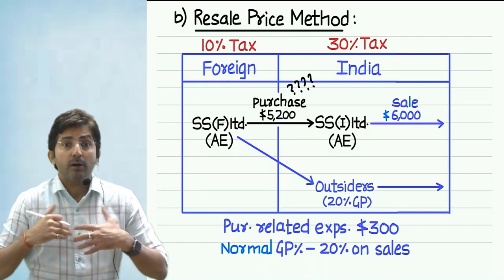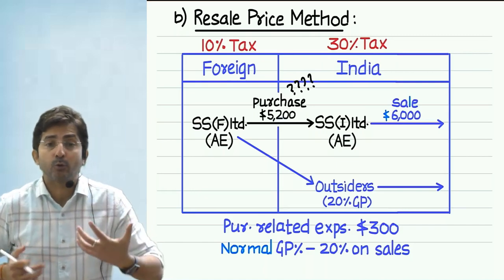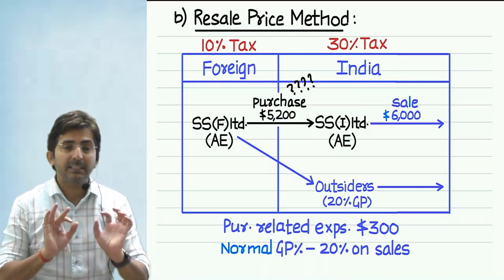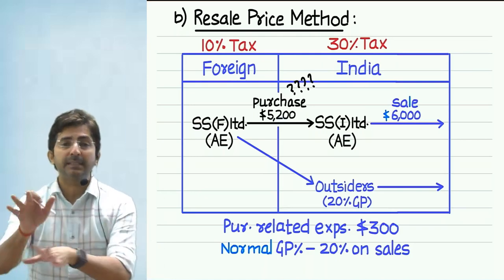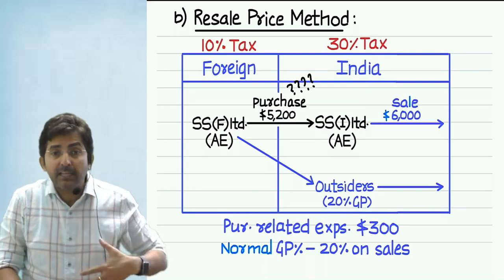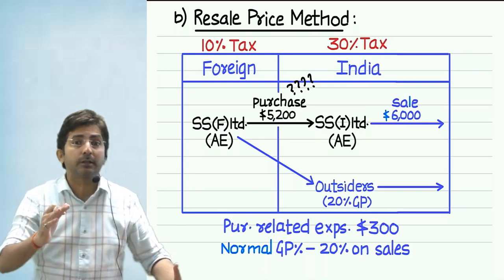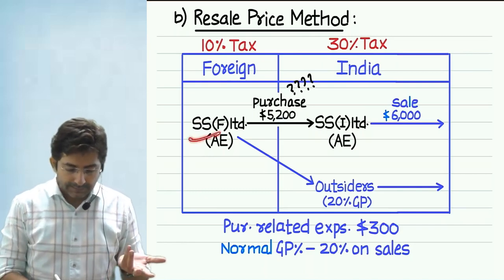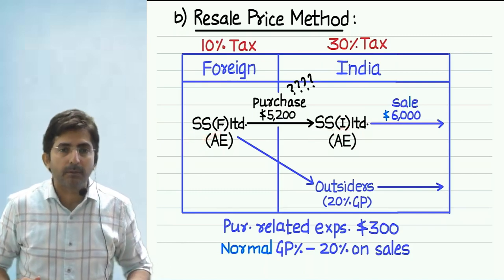See, if I hadn't explained with brands like Samsung, L'Oreal, it becomes impossible to understand. If I just explain A Limited, B Limited, Z Limited, you don't understand the concept. But if I actually take the names of brands like L'Oreal, Samsung, you can easily digest. So this SS was nothing but Samsung only in my example.